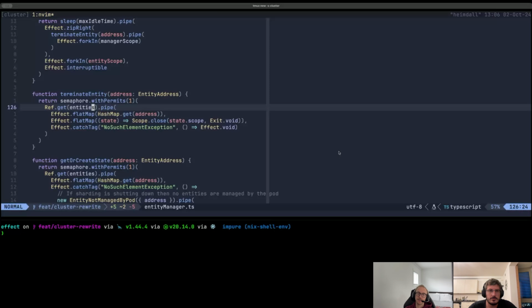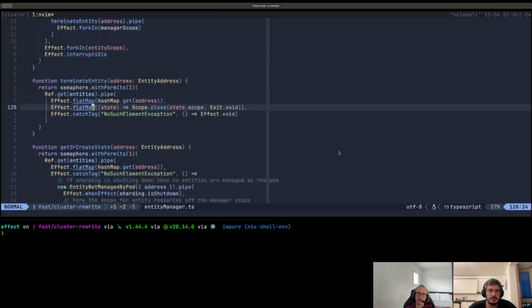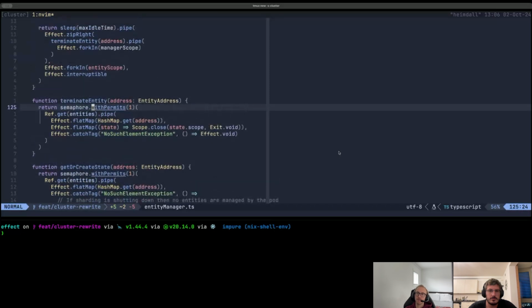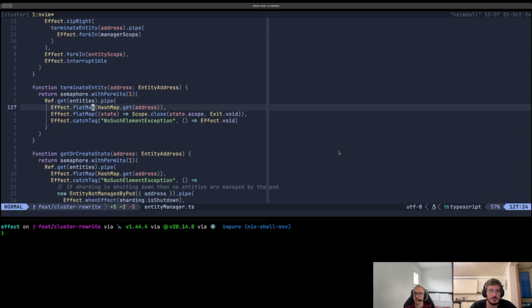And if an entity takes a long time to terminate, that could be a problem. So that's another place where having a terminating state could be useful for the purposes of tracking termination and all of that sort of thing. Because locking the manager during termination could be not great.